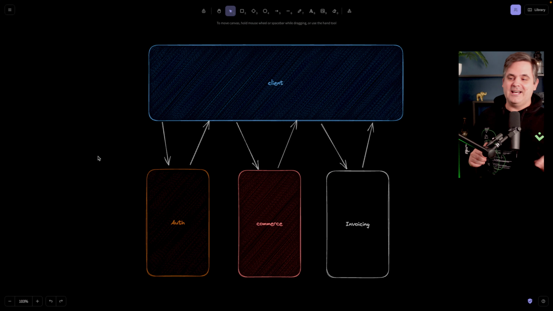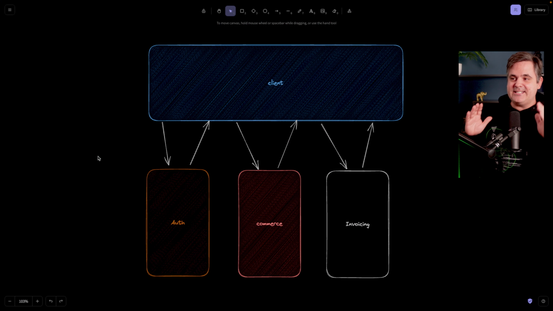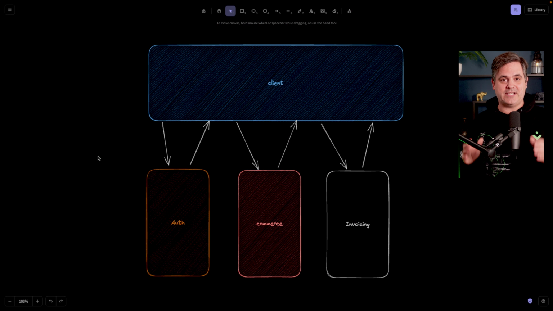One of the quickest ways to gain performance benefits and decrease the complexity of the logic in your front-end application is to use data orchestration. In this video, I'm going to show you what data orchestration is and how to implement it in your Vue Storefront application.